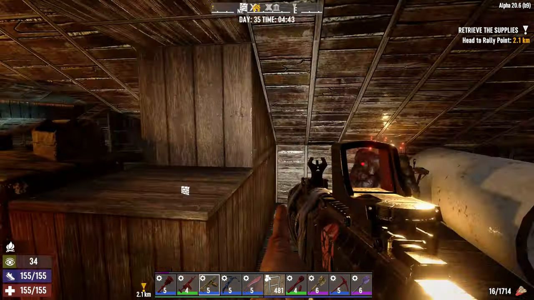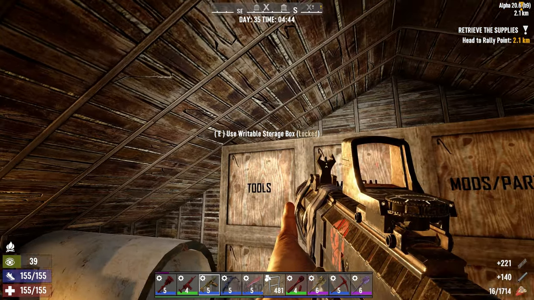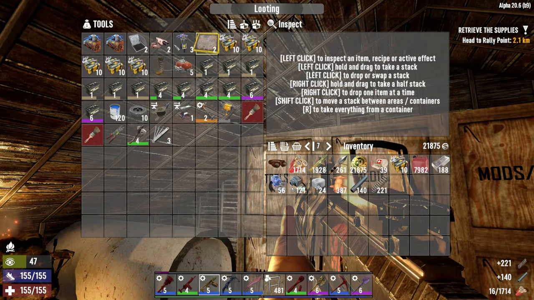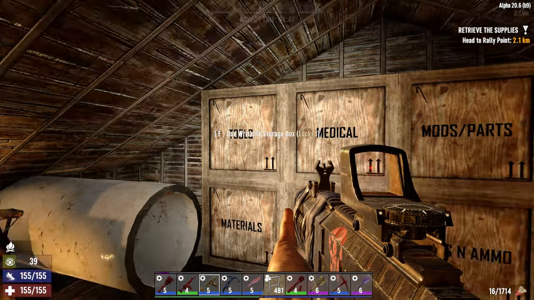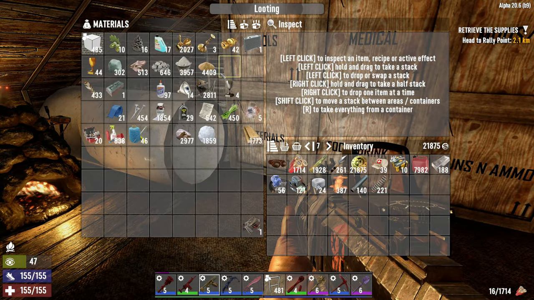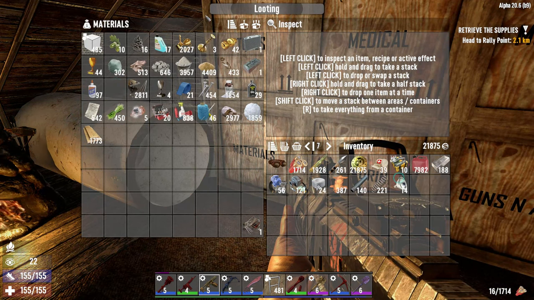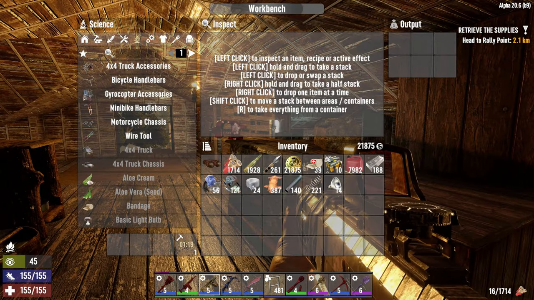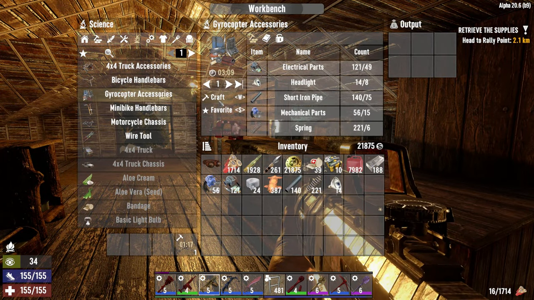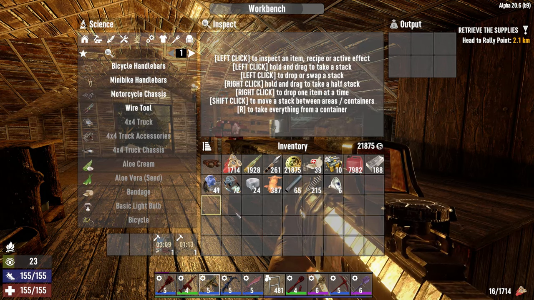Short iron pipes, headlights and spring. Where are my headlights? I thought I had loads in here. Where's my headlights? There they are. They're in the wrong box. I couldn't bloody see them. Is that enough headlights? Please be. Yes. Oh my god, we are making a gyrocopter.